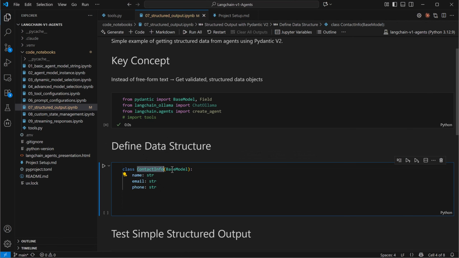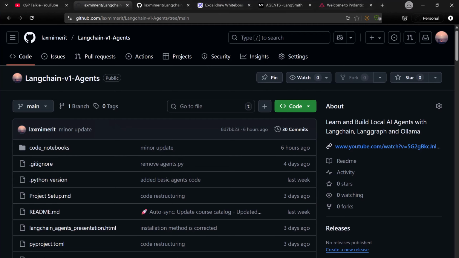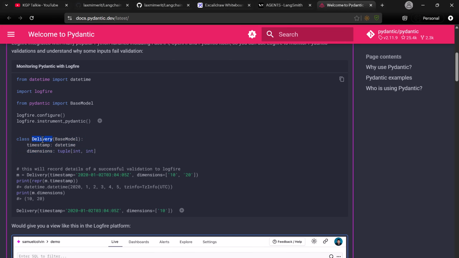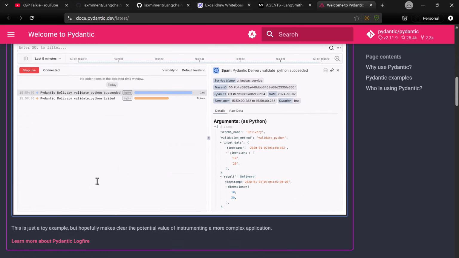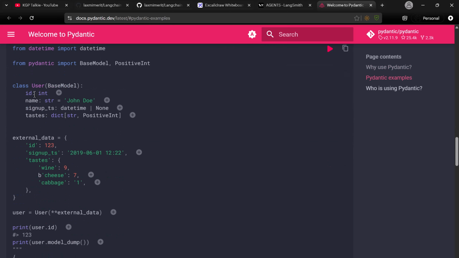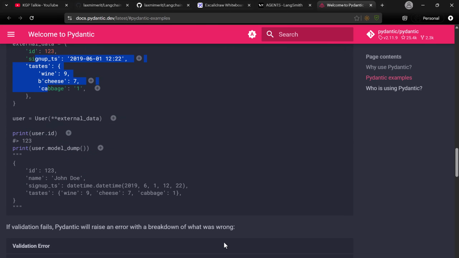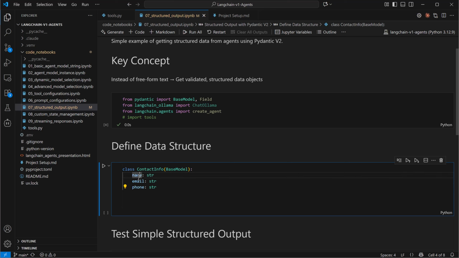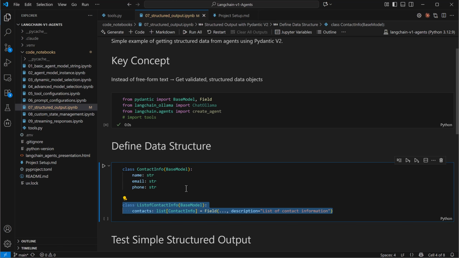So this is our ContactInfo. It is extending the BaseModel, like we had seen previously in our Pydantic videos, where you provide your custom class that extends the BaseModel from Pydantic, and thereafter you provide all the fields here. This is how you provide the field. As you scroll down, you can see all these field types which you provide. I provide three fields here: name, email, and phone number. So whatever data comes to the LLM, it will automatically format that data in the form of name, email, and phone number, if it is available there.